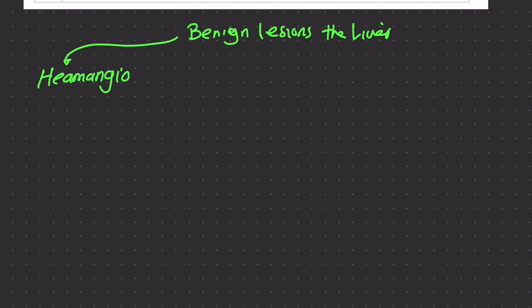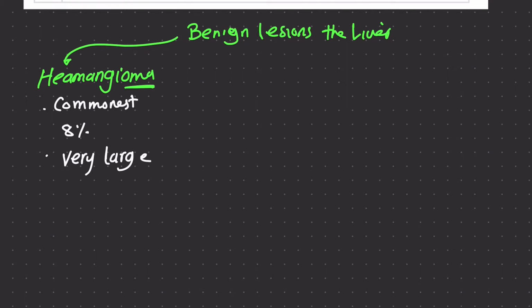So hemangioma is basically an oma, which is a tumor of the angio, the blood vessel, some kind of a tumor or collection. So as I mentioned, this is the commonest of all time, okay? The commonest benign lesion of the liver, represents 8% of the population, and it might be enormous. It might be very large in size. And the lesions are normally separated from the liver by fibrous tissue.